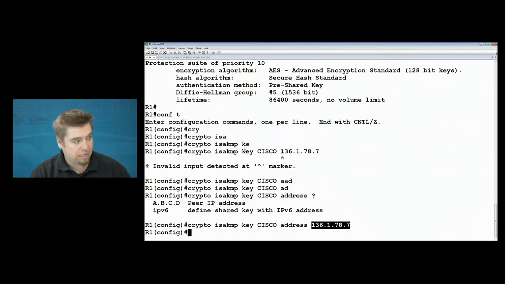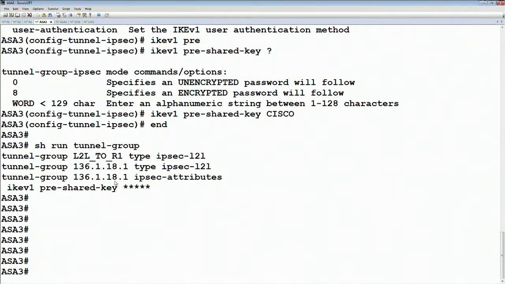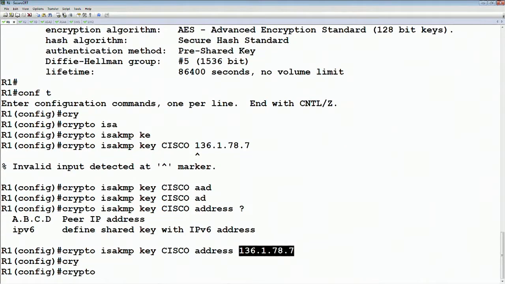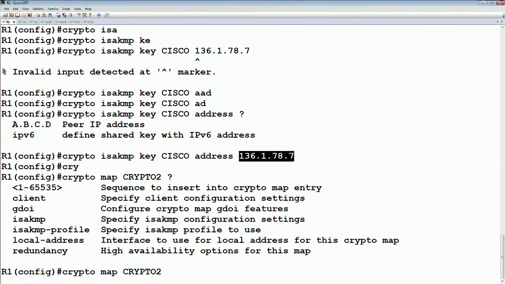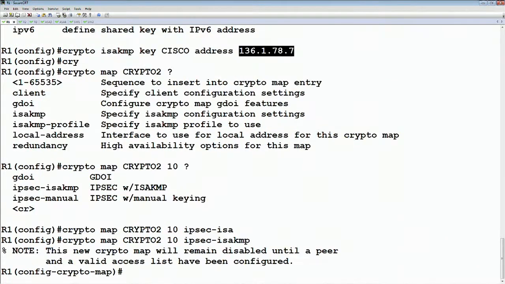Now in the case of the ASA, we already know what the peer's address is because we've defined this as the tunnel group. But we are going to need to reference this again as we define the crypto map. In the case of the router, we're going to say we have a crypto map, we'll say crypto 2, that is using sequence 10, and this is going to use ISAKMP for negotiation.